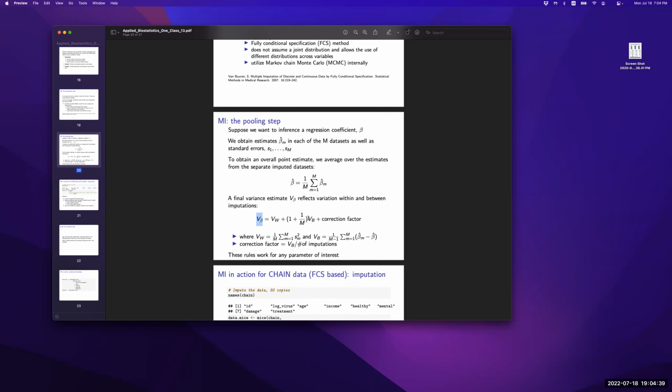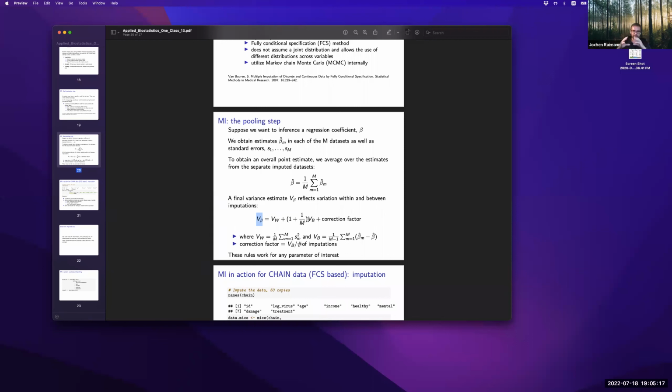The variance between, when exactly does the variance between occur? Is it after processing every single particular model, data set? Exactly, because you're looking here at a final variance estimate for the variance of your beta estimate, of your final estimate. You get a final estimate, and this estimate will also have a variance. And this variance is estimated from the variance between each estimate and the variance within the estimate.